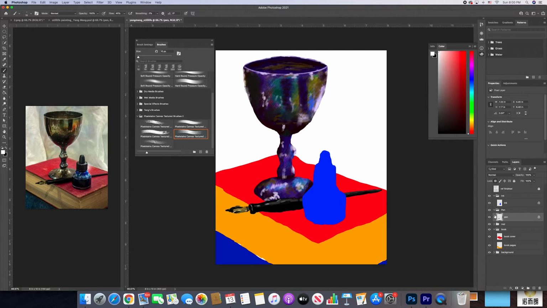Not the bottle, sorry, the ink one. We're going to start with our ink. Start with the blue.